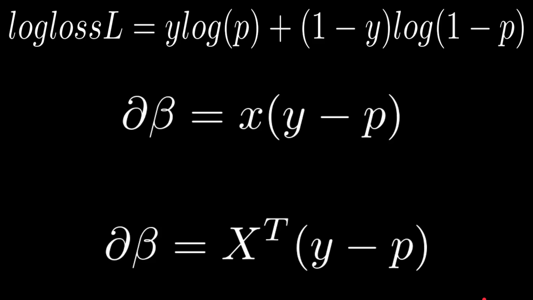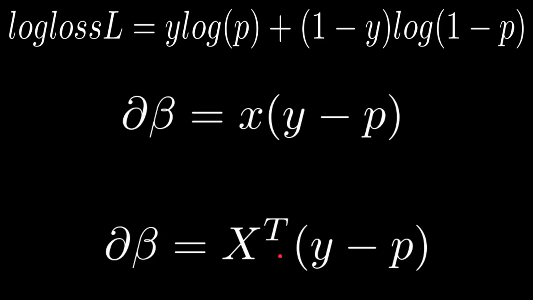So in summary, we have the log loss function, which is y log p plus 1 minus y log 1 minus p. Our partial derivative was x times y minus p, and if you take it in the sense of matrices, then you just say x transposed times y minus p. And now, as it is a matrix, and this is the most beautiful thing about matrices, you can use this same formula for multi-class classification. Are you able to get it? Because we transpose it, the only thing we need to do is convert into one hot encoding, and we can use it for multi-class classification.